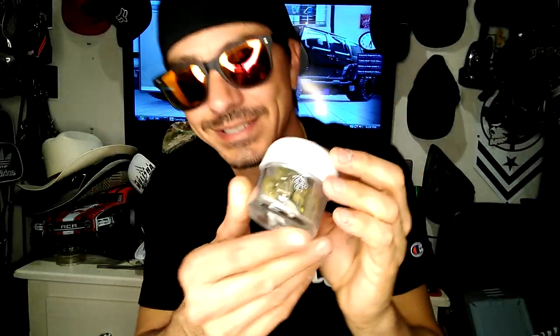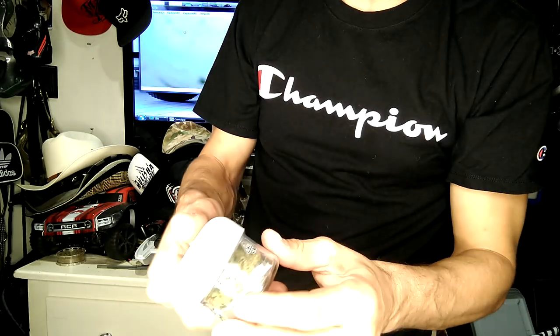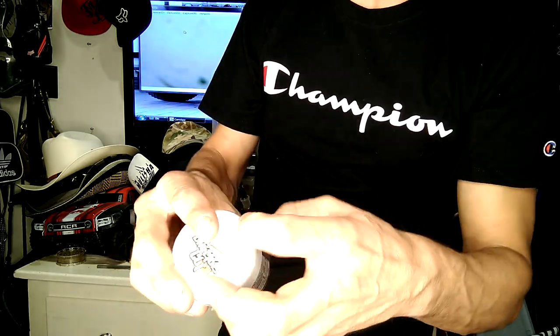So this one comes nice and sealed, so you know it's never been tampered with, which is very important. Especially if you're getting it from a delivery place. Because the delivery boy will get to take the good OG and he'll fill it with some bunk that he got for cheap, like a cheap ounce. I know because they used to try and do that stuff when they first started doing deliveries.